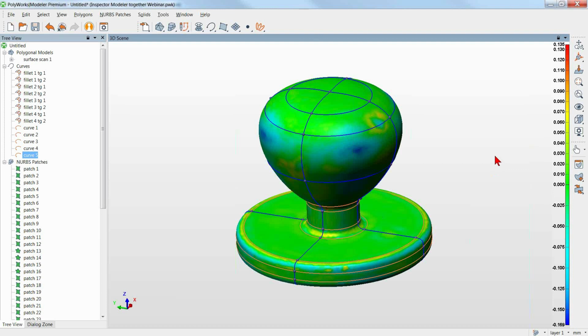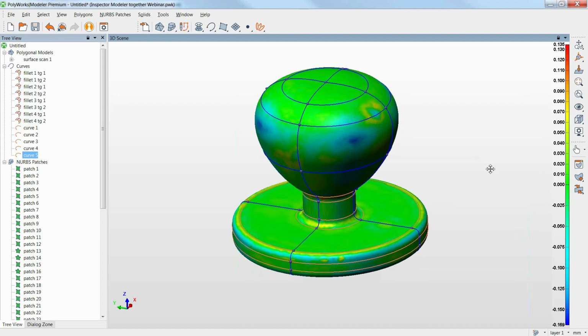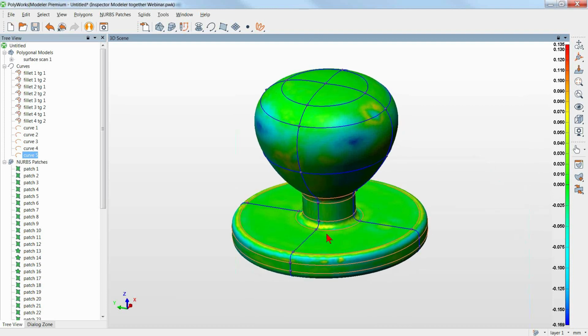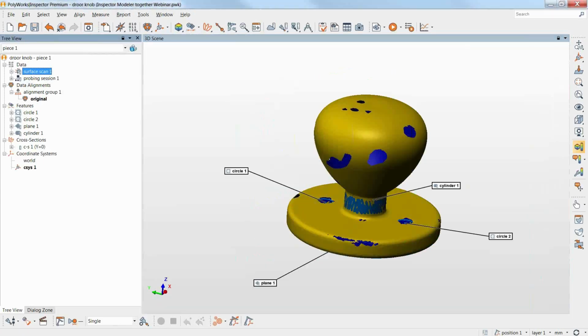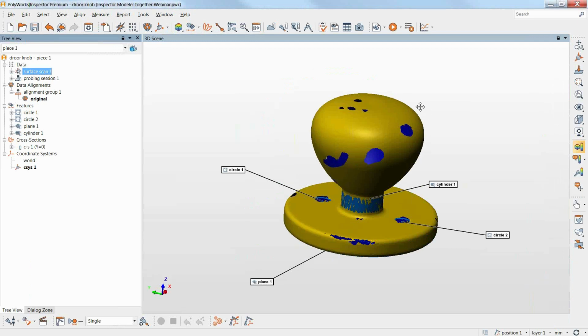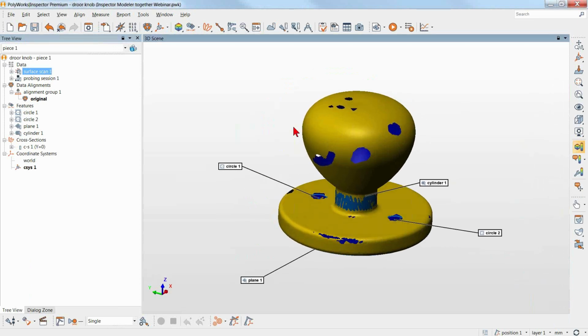One of the things that I'm missing from this, though, is remember the holes that we had inside of here, those circles that we talked about possibly pulling in from Inspector. Well, those are still available for me. And one of the things that I can do is go back to the Inspector project. Initially, the only thing I had done before was I had just said, let's transfer the polygonal mesh over.